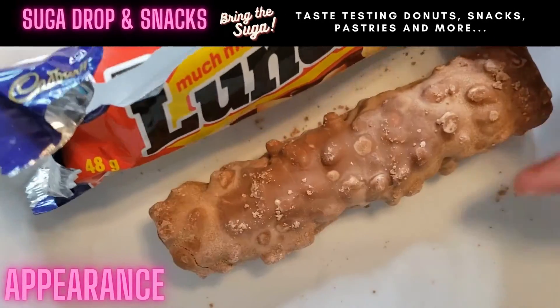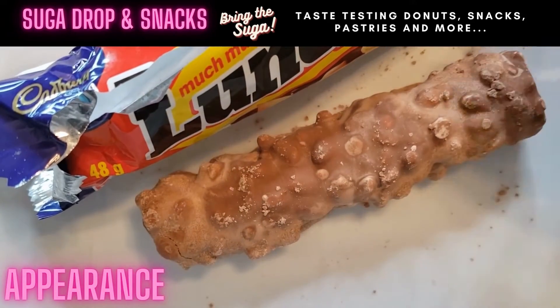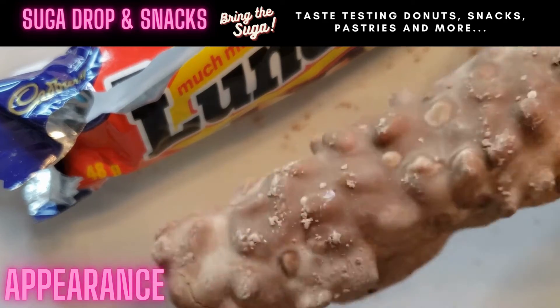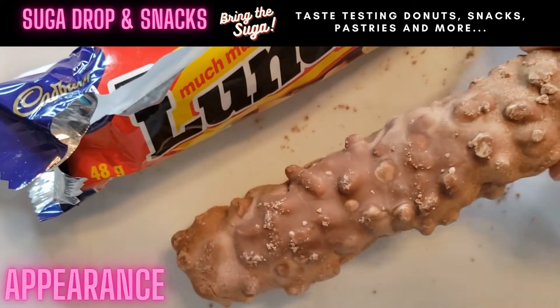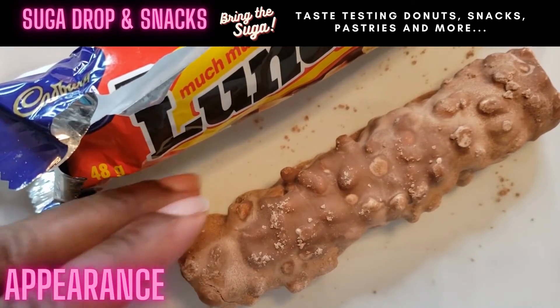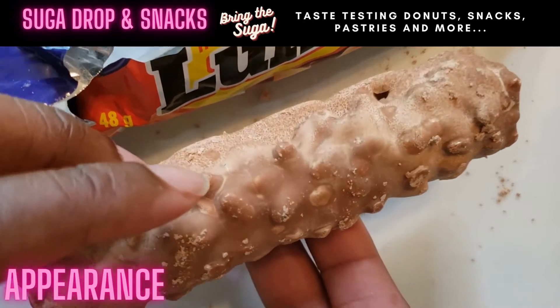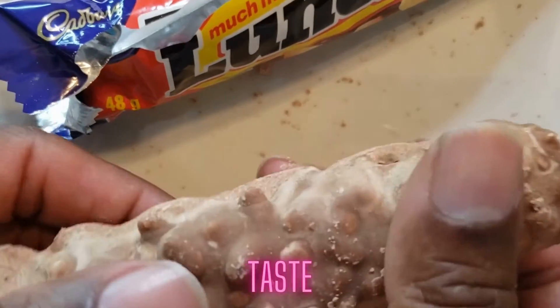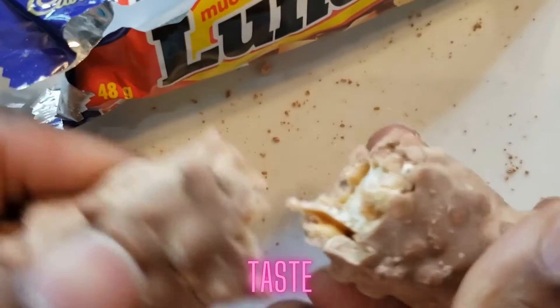It's made by Mondiales International. On appearance, it reminds me of a Nestlé bar — that's exactly what it reminds me of. Based on appearance alone, I'm going to give this a two. I agree, it's kind of different looking; they could have put a little more effort into this one. I'm going to give it a one on appearance.